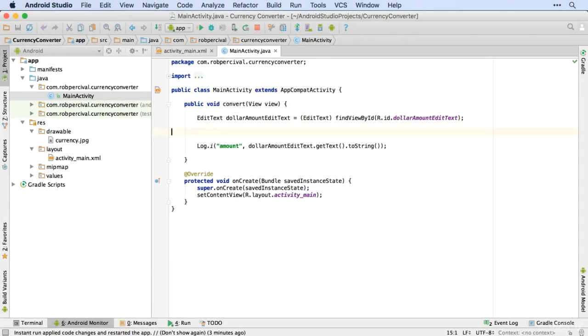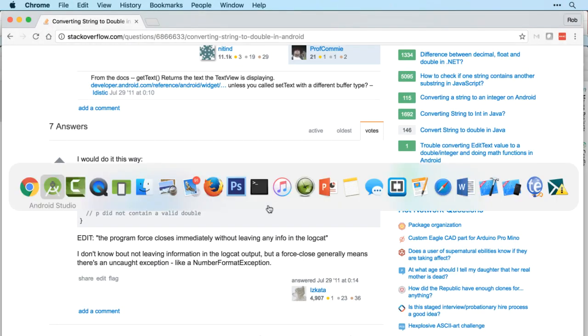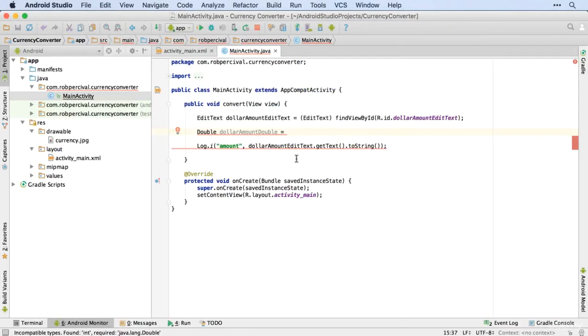Let's jump back over to Android Studio and see if we can figure out how to do it. So we're going to need to create a variable type of double, and hopefully we've got the idea now that to create a double, we use double with a capital D. So this is going to be the dollar amount as a double, and we're going to get this using the parse double method.